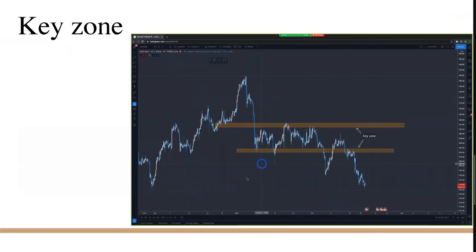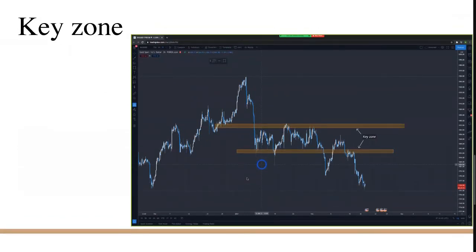Key zones. So key zones is pretty much what we call support and resistance as well. So what it is, you have to be able to understand this zone is where price is touching at. So this zone, you just draw it up. You know what I'm saying? I'm going to show y'all in the next video. As soon as you draw this up, you see price touching here. 1, 2, 3, 4, 5. So that's a major key zone where price is fluctuating at, just like how I showed y'all before.